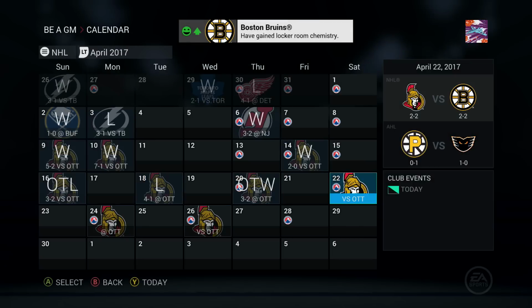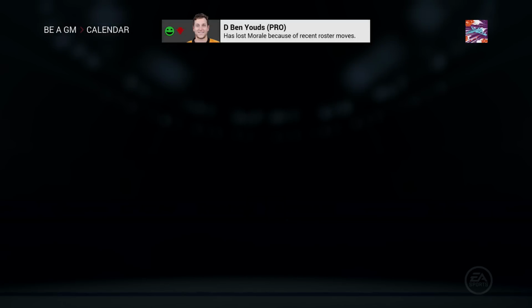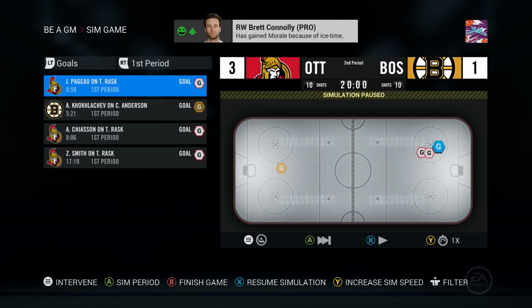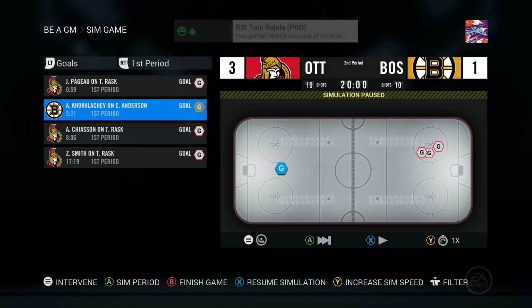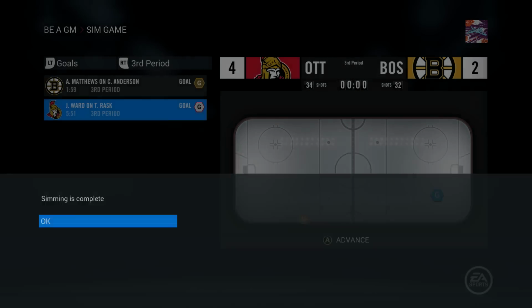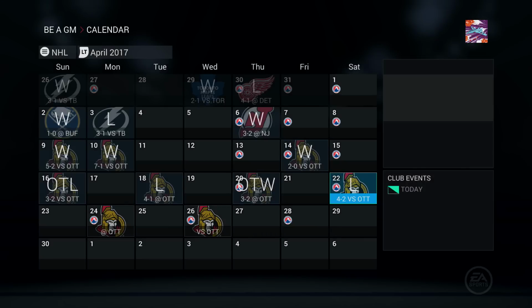Hopefully we can get this win here in the 5th game and obviously get that 3-2 series lead. That would be a big, big win. So here we go. First period. 3-1 for them. Wow. Peugeot, Chiasson, and Smith. Kokochev gets a goal for us. Still 2 periods to go. No scoring. We need 2 goals here in the 3rd. Matthews gets 1, but Joel Ward gets 1 for them. So 4-2 loss. I can't believe we're losing to Ottawa after beating them 7-1. Like, I don't understand how this even works.